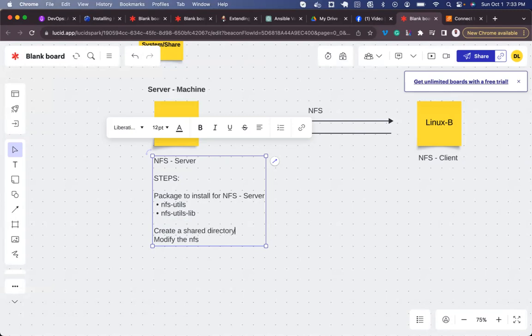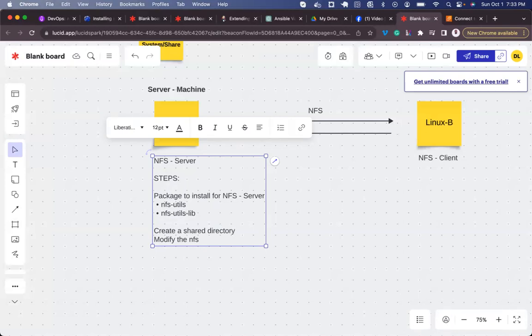A shared directory means a directory where you are going to keep all your files. It doesn't matter if you're creating it, but if you have a directory that you would love to share on the network, you can use that directory.